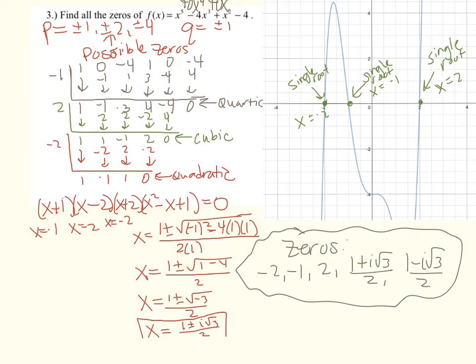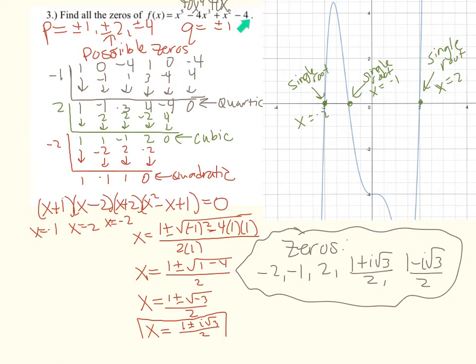Okay, so how did example 3 go? First thing I've got to ask, did you fill your gaps? So there wasn't an x to the 4th power, so you had to fill it in with the plus 0x to the 4th. There also wasn't a linear term, so we had to add in plus 0x there as well. So that your coefficients for synthetic were 1, 0, -4, 1, 0, -4.